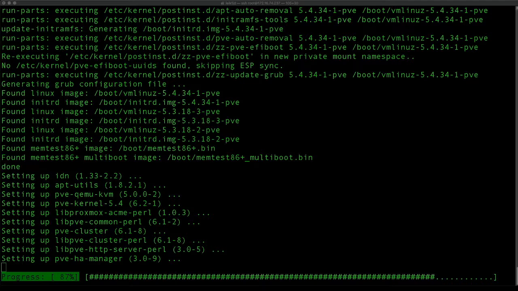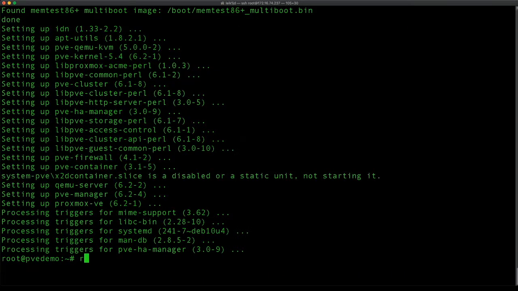So we'll right click on PVE demo, create virtual machine, and we're going to call it Fury BSD. We'll say next. And use the ISO image, the only one we've got on the system, Fury BSD.